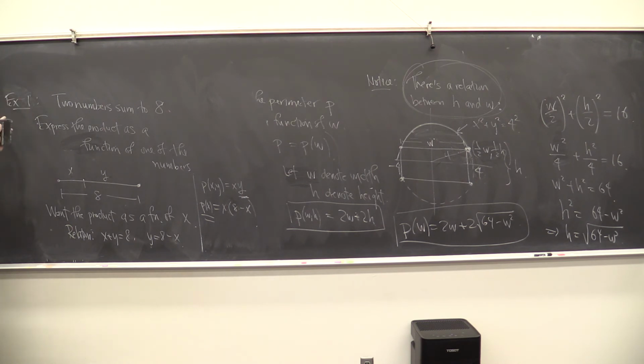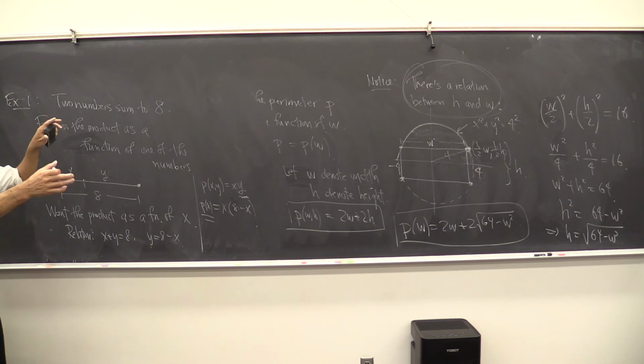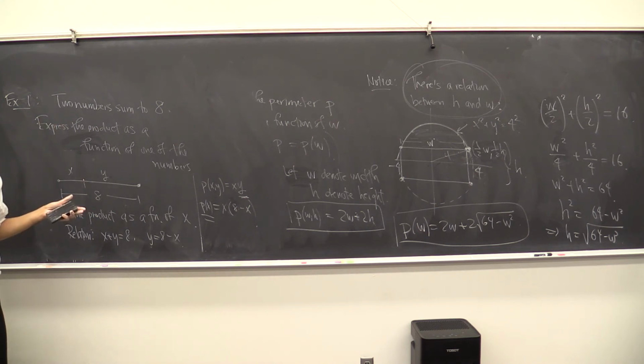This section is basically about getting something complicated, and then realizing that it's actually a function of one variable. That's the whole game of this section: you have some sort of situation, and you're trying to realize something as a function of one variable. It appears to be a function of more than one variable, but then you notice some relation, and that allows you to get rid of the second variable. That's basically the game that we're playing here.